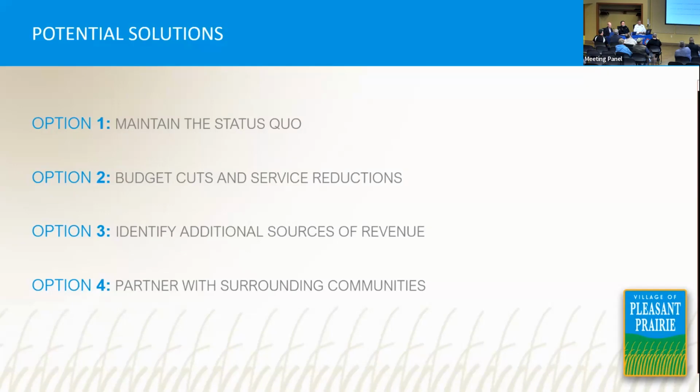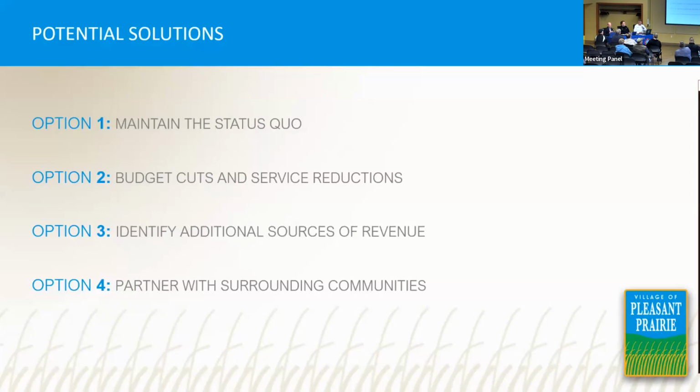The second is to apply budget cuts and service reductions to other departments in order to shift resources to public safety. The only real areas to cut services and free up tax revenue were in streets and parks. And this is an important point. Other departments are primarily funded by charges for services. So a lot of the other services that we provide, like community development, building inspection, things of that nature, are primarily paid for via fees. It isn't property taxes that go towards supporting those services. The majority of our property taxes go towards public safety, and the remaining goes towards streets and parks. And so in order to shift, we would have to cut or reduce those services and shift it over to public safety.